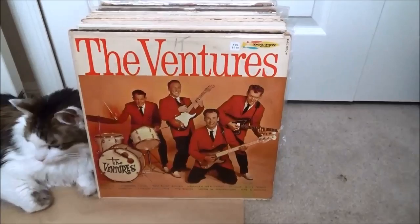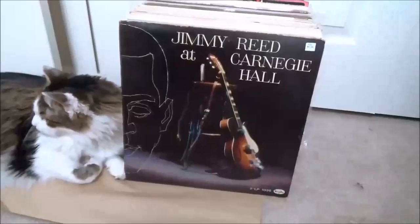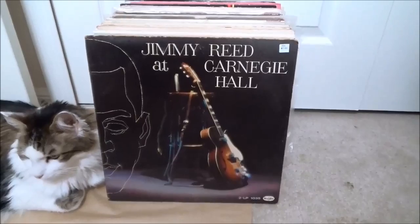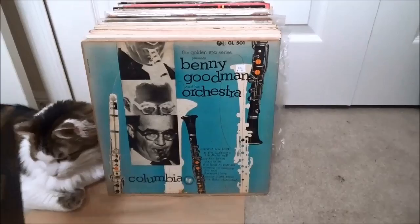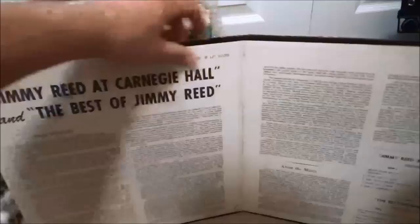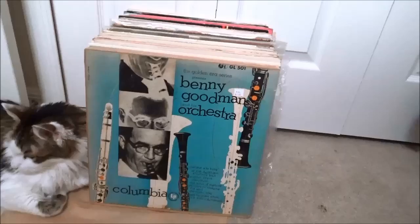An instrumental classic — The Ventures, I guess self-titled. I actually already had a copy of this, another mono pressing in pretty much the same shape, but it's a good record. This one's cool — this is Jimmy Reed, early electric blues on Vee-Jay. It says Jimmy Reed at Carnegie Hall but it's actually two records: one of him at Carnegie Hall and the other is like a best of Jimmy Reed. He was an influence on the Rolling Stones. I actually already have a copy of that but this one's in slightly better shape.